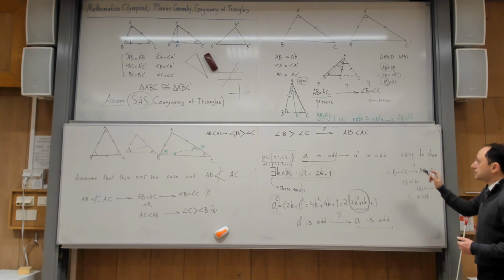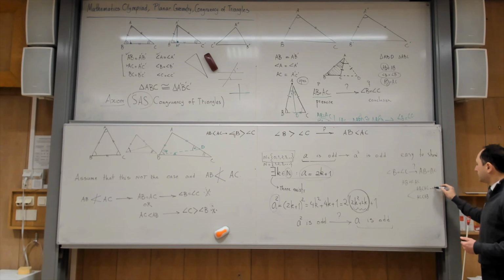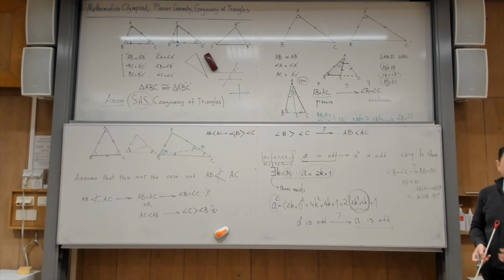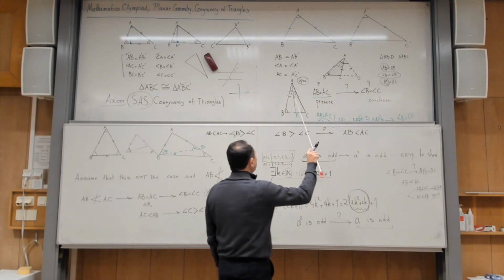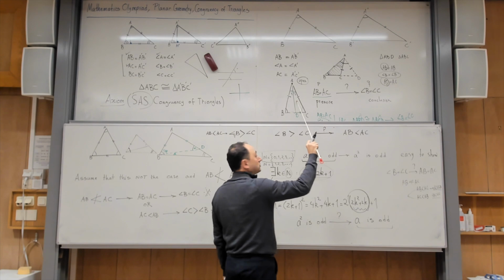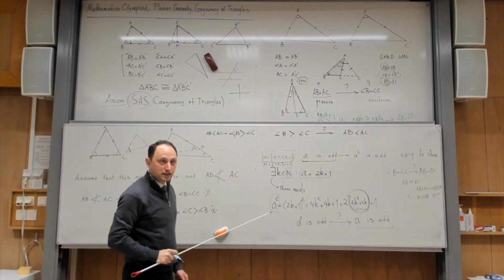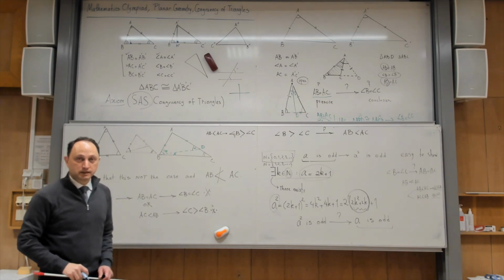But by that theorem, I know that if AB is less than AC, then angle C is less than angle B. Yes, and that's a contradiction. And this one also gives me angle B is less than angle C. That's also a contradiction. Yes, that's possible. So now it is possible. So if I ask this question in the reverse order, for some reason I forgot to ask, we couldn't do that at that stage. Yes, we had to go through all these things to go back to be able to prove the other one. Is that understandable?